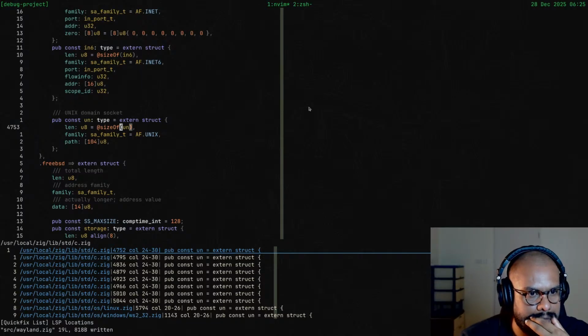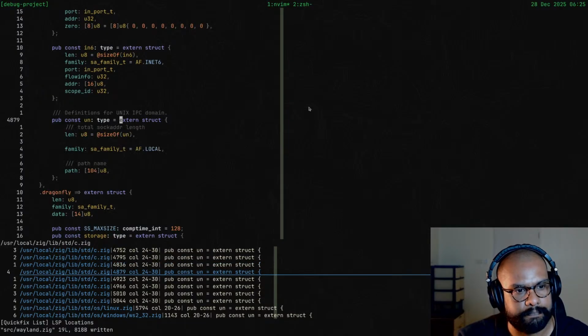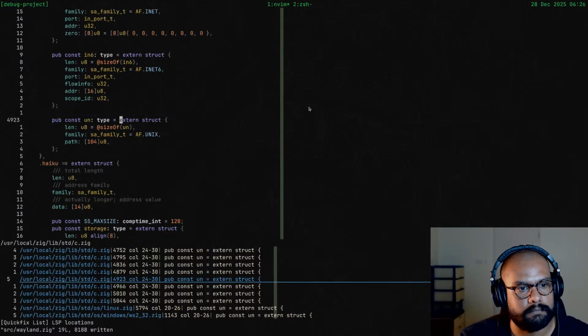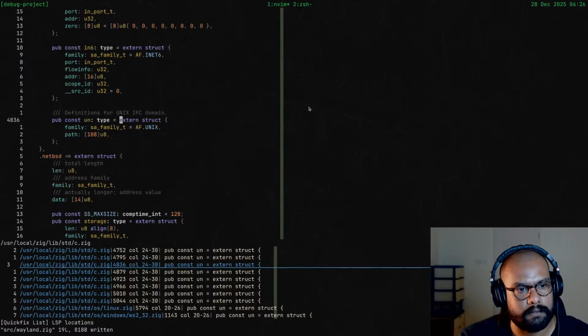Unix domain socket and family and path. Definitions of Unix IPC domain. Okay, the family is different based on which definition.